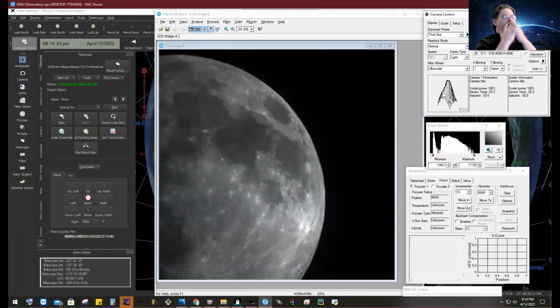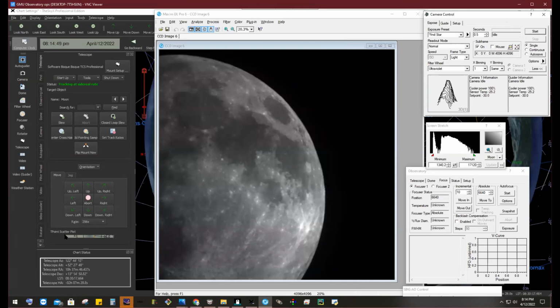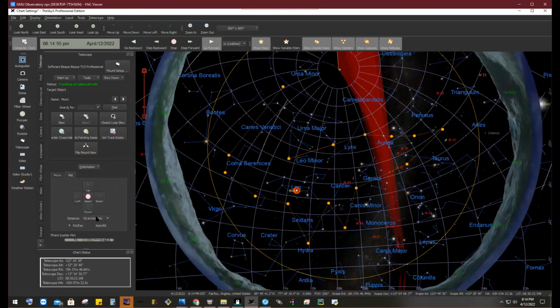There we go. Wonderful. Perfecto. Okay, I guess I'll move the telescope over a bit. Go a little bit left.